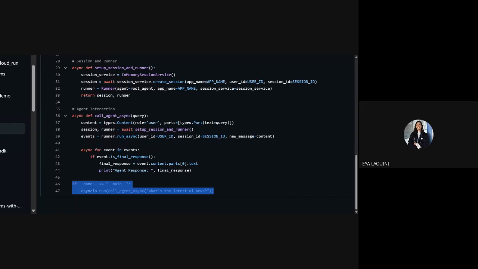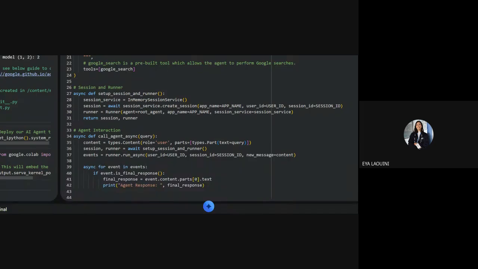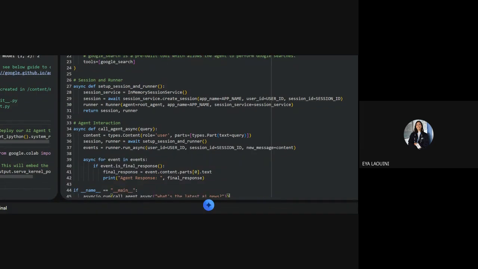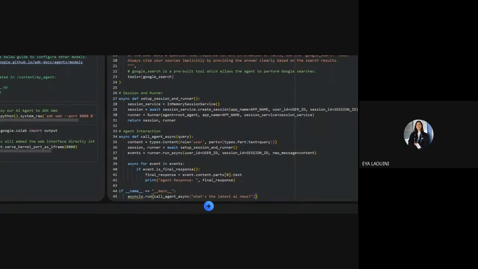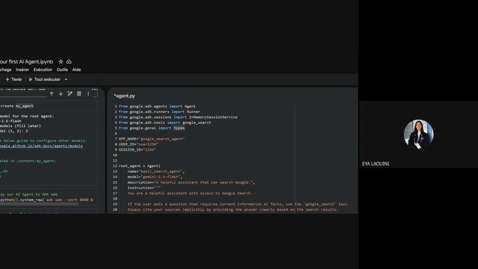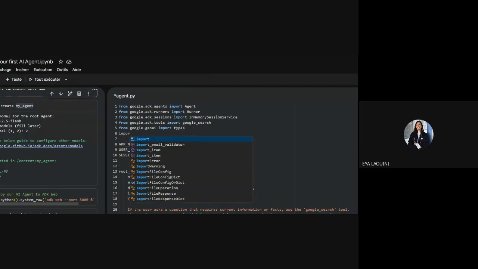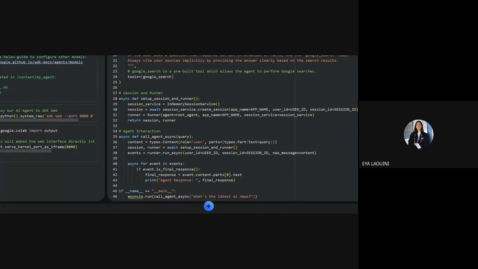Let's come back here and replace it. Okay, and now we have asyncio. So we need to import asyncio. So just here, import asyncio. And everything must be good.